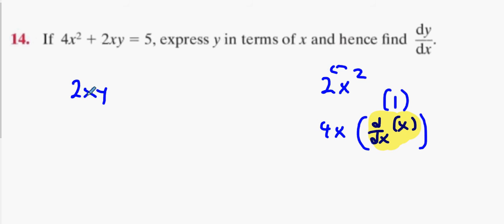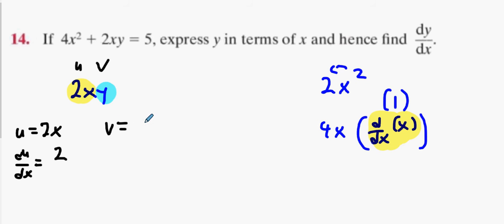We're going to do the same thing with 2xy. Right? So, what is it? 2x. Okay. So, in a way, this is slightly different. We might use the product rule, okay? So two different parts. Yellow part, blue part. Is that okay with you guys? Now, let me check this answer in the back because I haven't done one of these in a long time. So here's what I'm thinking. So what's u? 2x, so what's du dx? Anybody? 2. v is y, and the dv dx is, now, you can only differentiate x, you can't differentiate y. So technically it's try to differentiate y, but you can't do it. So you just call it dy dx.